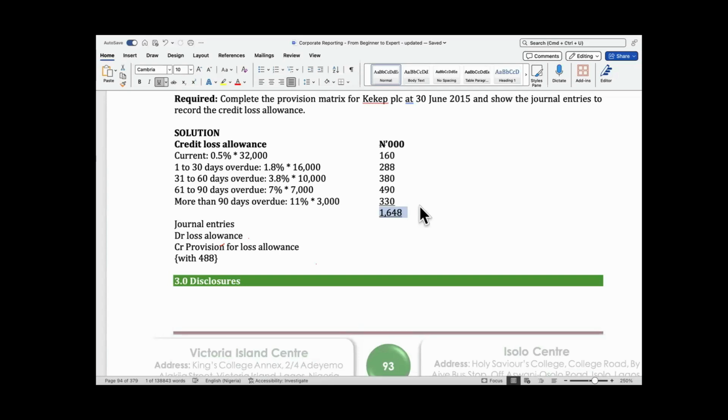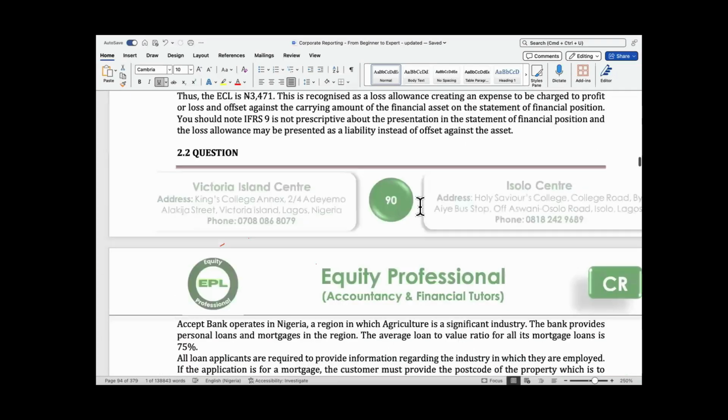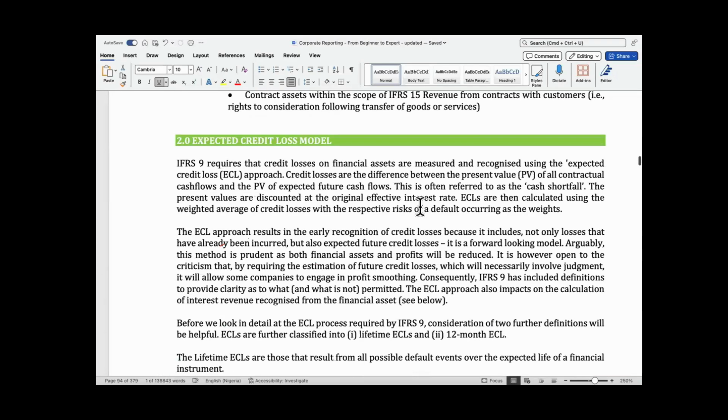So for trade receivables, the standard expects organizations to have their own policy, that any receivable that is 1 day overdue, we would make a provision for loss allowance of 2%. If the examiner wants to ask you something like that, they will definitely give you that schedule. All you need to do is calculate the loss allowance and put it in your books. And that's all for impairment of financial assets.